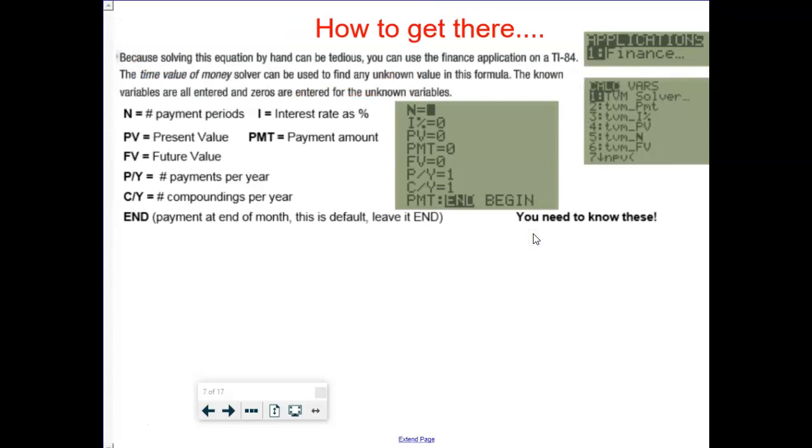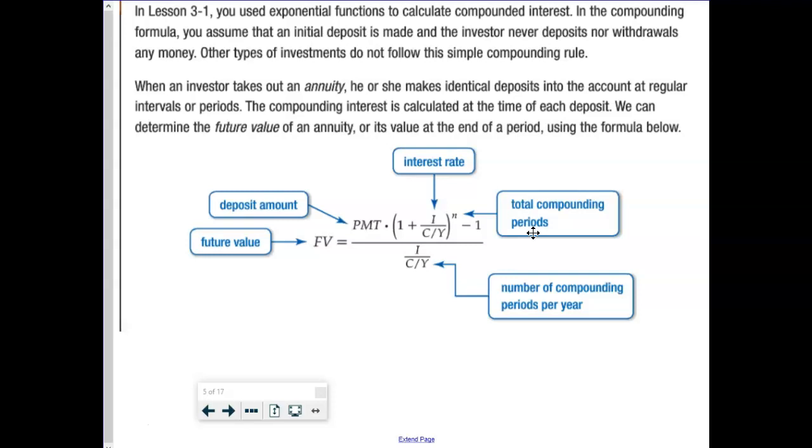It stinks because the banks take like 20% of your money to give you like half. Yeah. So we are going to be using what's called the time value of money solver on our calculator. There's a formula that is far more real life than anything you guys have ever seen. It's this formula. This is not the formula that we have you use in algebra two because look at that baby.